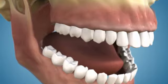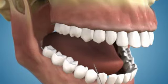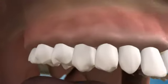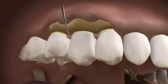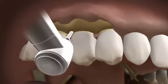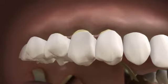At the surgical appointment, the dentist will first anesthetize the surgical site. After a brief re-examination of the site, the dentist will carefully create flaps and clean any excess soft tissue around the tooth to be lengthened, allowing for a clear view of the underlying bone. This underlying bone will be reshaped according to the treatment plan. Once the bone is reshaped, the gums will be replaced in an ideal position and sutured into place.